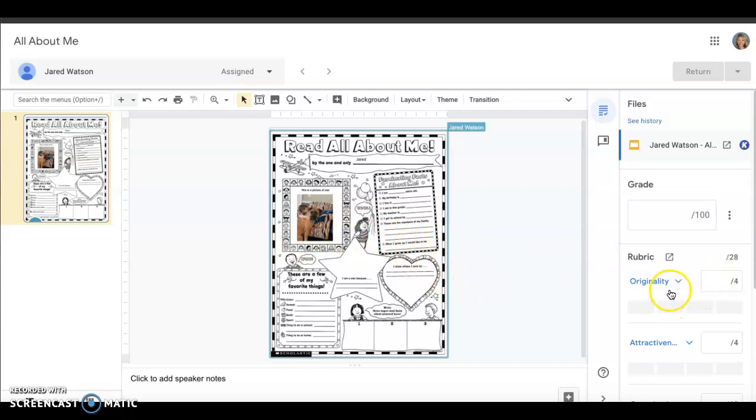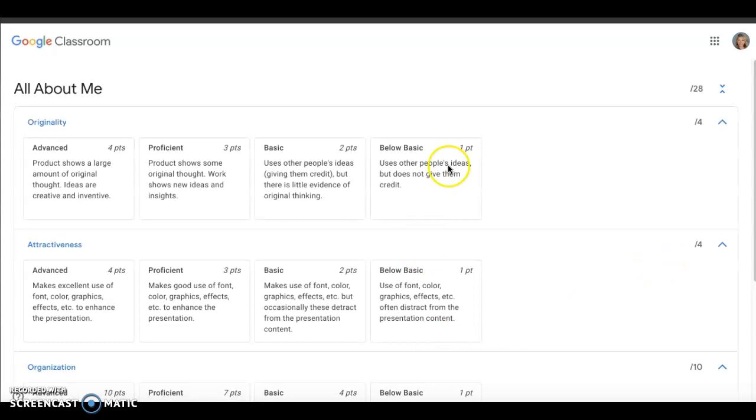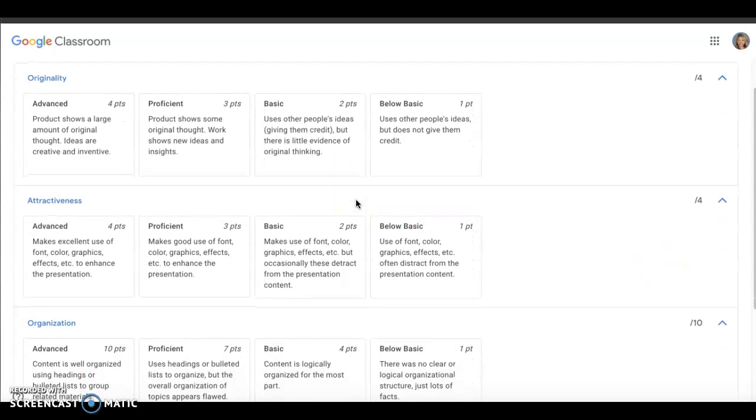So I can see over here on the side where the rubric is, and I can actually open this if I want to see a big view of how the rubric looks.